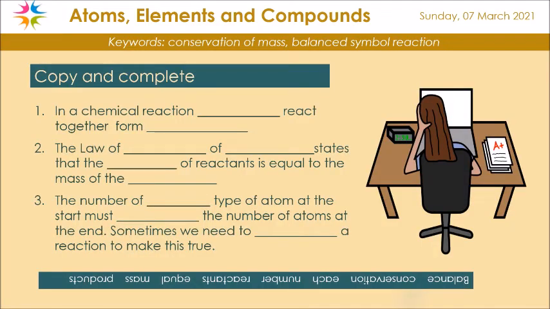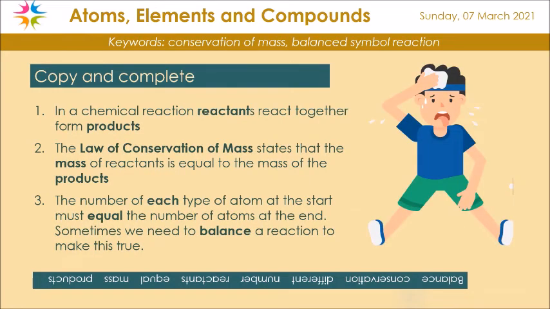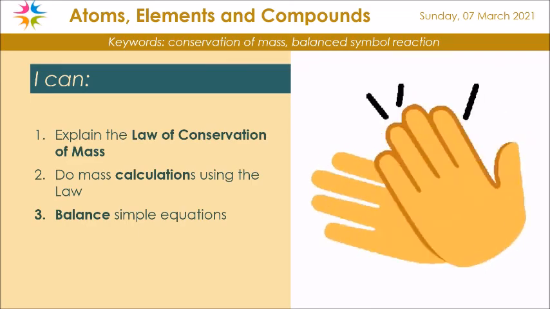You need to copy and complete this in your books, please. You can choose words from these at the bottom, and so you need to pause the video and complete those 3 sentences. Okay, good. And now you can mark the 3 sentences to make sure that what you've written is correct, and make sure that in your books you've got 3 correct sentences. Okay, once you've done that, we can move on and let's see how well we've done.